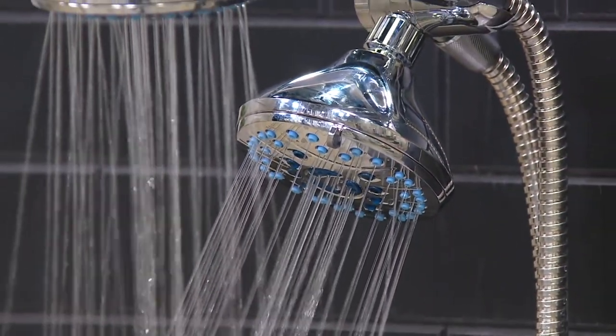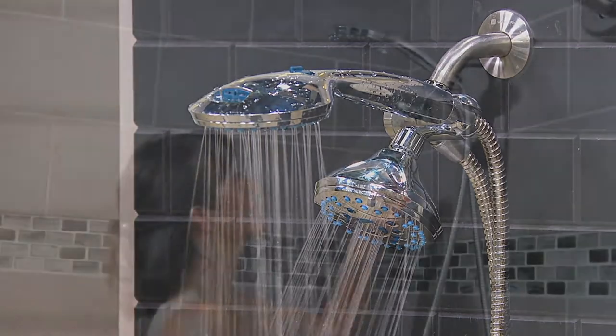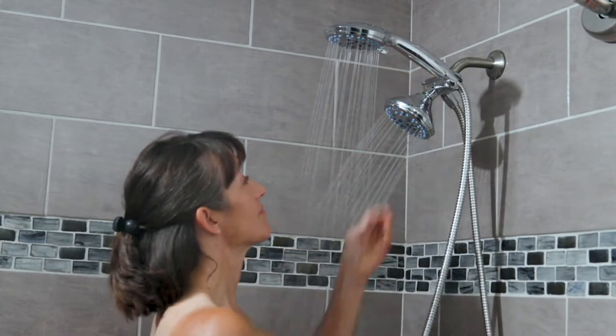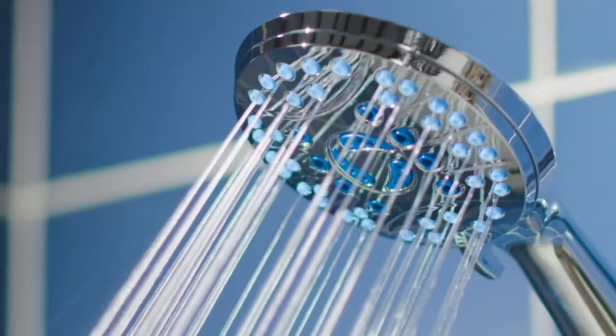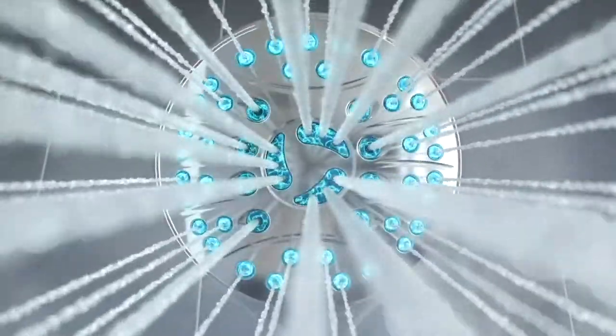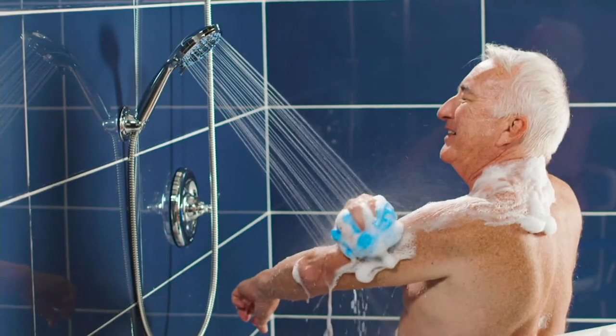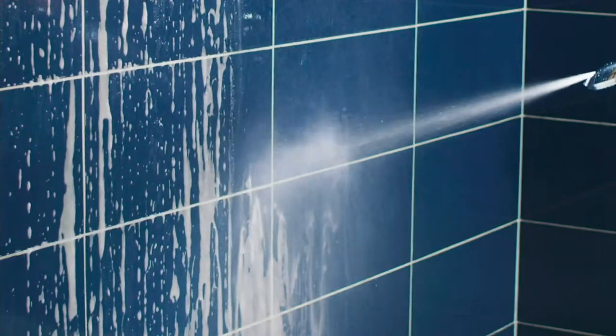We've got about four minutes left in our presentation — the final presentation and the big deal for the day. That price goes away at the end of the day, and so do the five easy pay payments. This is a small price to pay for the one thing in our lives that can give you a calming or invigorating effect. The five to seven minutes most people spend in the shower — especially if you've got small kids or you're an adult caregiver — are sometimes the only minutes of the day that are really yours. So why not treat yourself to the best experience?